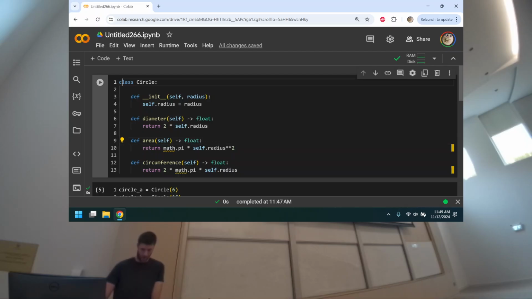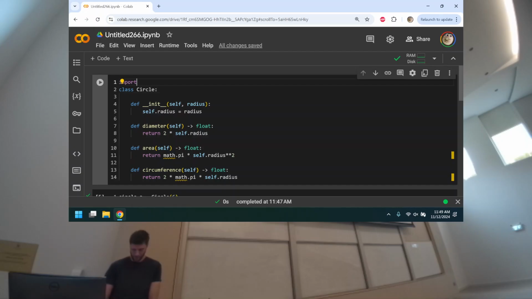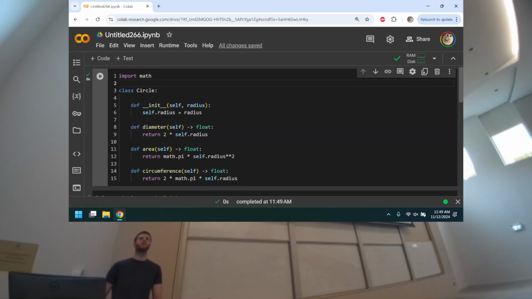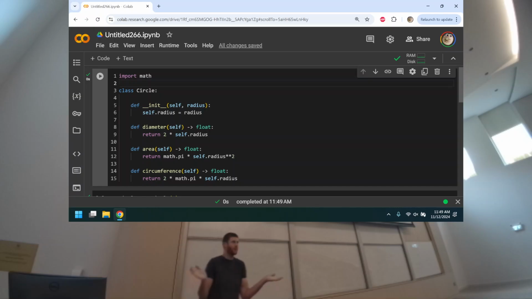No quick fix. All right, fine. There, I've added a little bit to my class. I've imported math so I can access things like math.pi. But I've added 2 new methods, area and circumference. Area, well, that's just pi times radius squared. And circumference, well, that's 2 pi radius. Perfect. We added more functionality, the methods.